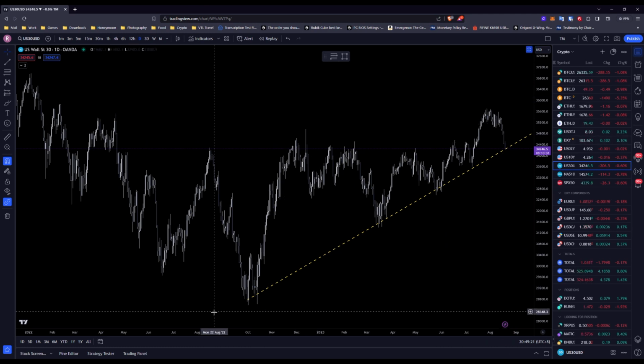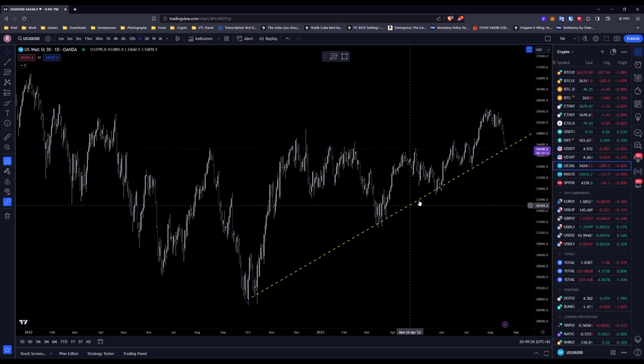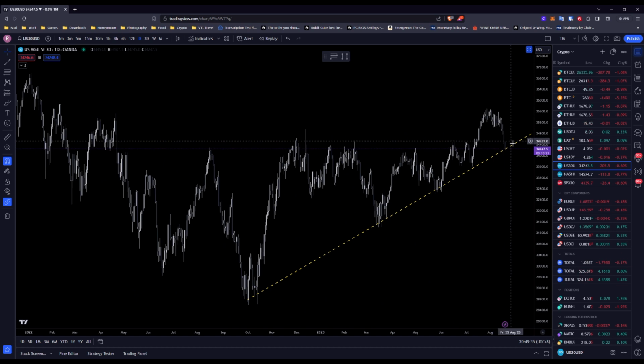So starting with the Dow, if you want to look at trend lines, we were riding this uptrend trend line since October last year, and now it looks like we're tapping it again. I don't know if we will be able to hold, but only time will tell. I think today is Friday, so hopefully when markets open, we do see a little bit of a bounce and some upside. But in saying that, we do have levels of support to hold. So that is one thing that is good. If we hold that, then we look for more potential upside.